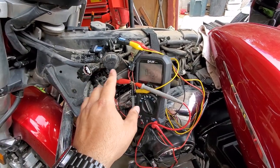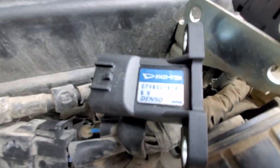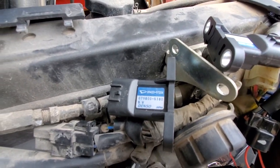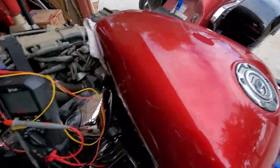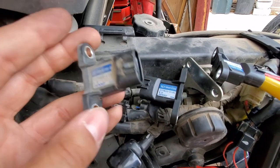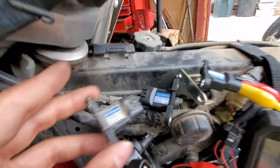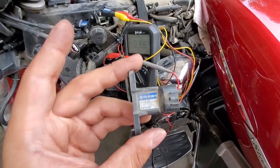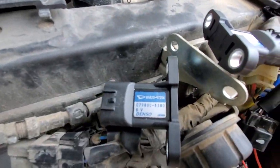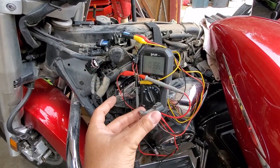So these are just straight up defective. And I noticed that the part numbers are actually completely different. If you look here, I was thinking that maybe they just changed vendors on me or something, but they didn't. It's still Denso, but over here you notice this one. So you can see the two, this is the old one, and then you got the new one over there. But definitely different part numbers, different everything. And when I clicked on it, it was this exact part number, but I ended up getting something else. So definitely not happy about it. I'm gonna have to return these and get the right ones ordered.